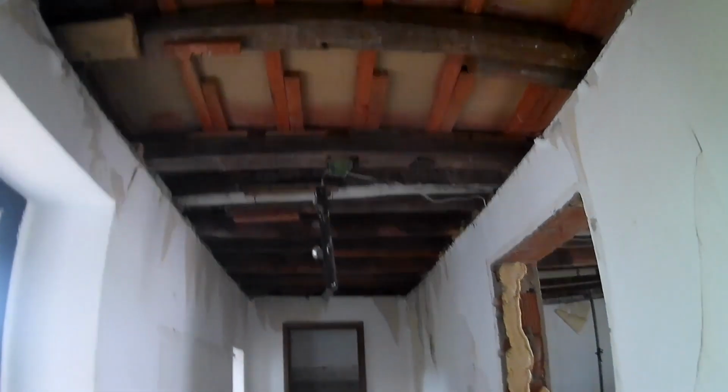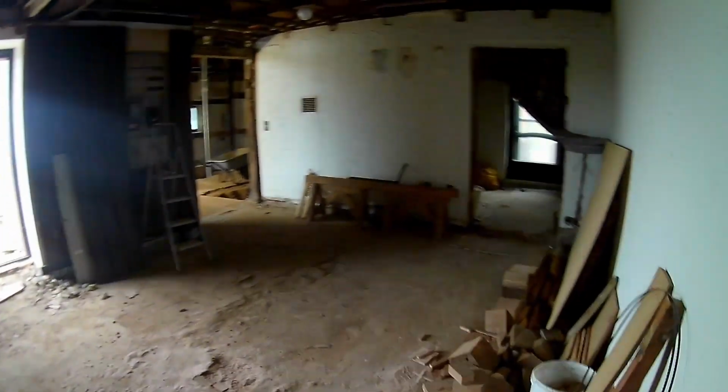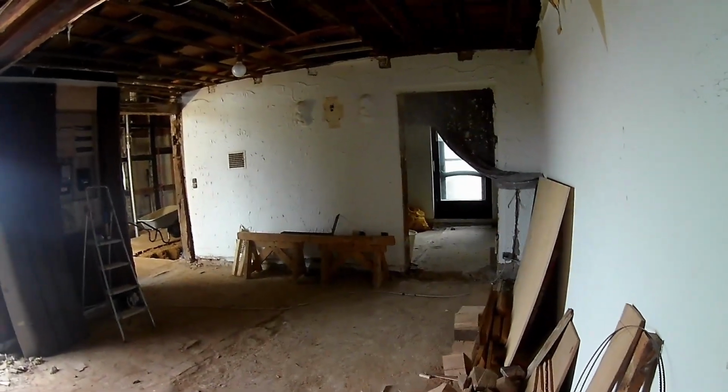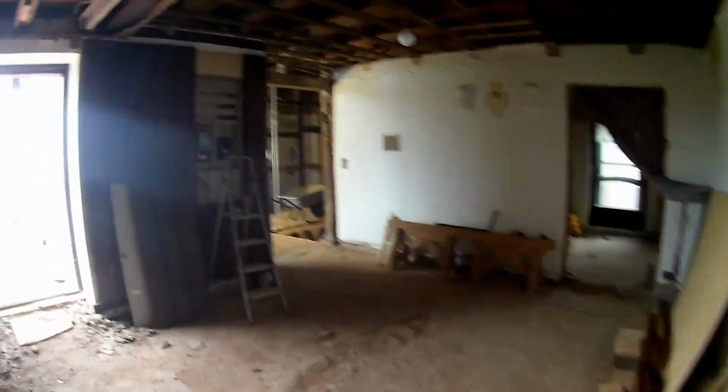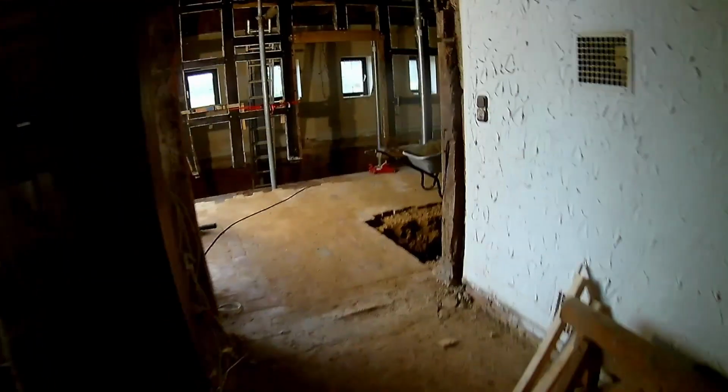Here, this is the old room, which will become in the future our new service room, as I mentioned also in the last video. Also here, we removed the floor and the ceiling. So you may have recognized it already. In every room, we already dismantled all of the plates from the ceiling and also the mineral wool insulation, of course. So that was already done a few weeks ago.